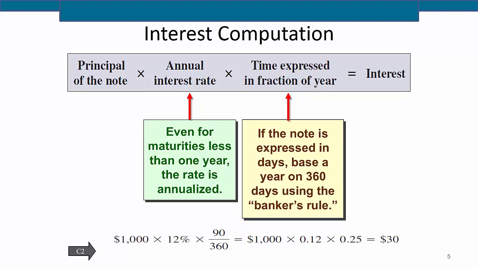This is called the banker's rule in business and is commonly used in commercial transactions. And I've seen it used several times, including at the last company I worked for. Banks like it because it earns them more interest revenue, but it's also easier to use in interest calculations. And be careful with this. Using the promissory note in the earlier slide where we have a 90-day 12% $1,000 note, the total interest is computed at $30.